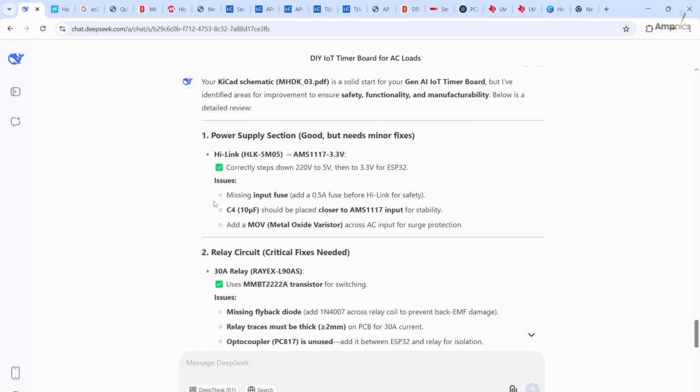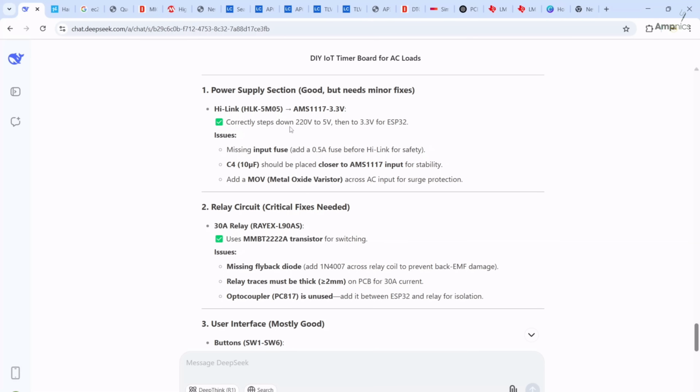Okay, so number one, power supply section: good but needs minor fixes. Correctly stepped down 20 volt to 5 volt, then 3.3 volt for the ESP. Okay, this is perfect. What are the issues? Missing input fuse, C4 10 microfarad should be placed closer to the AMS1117, and add a MOV.